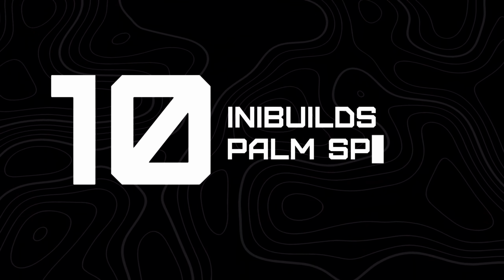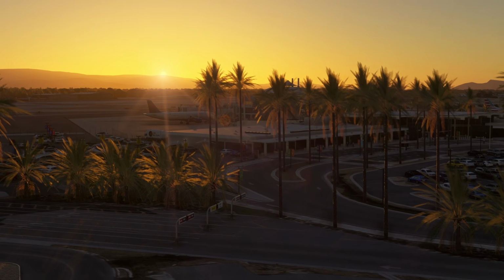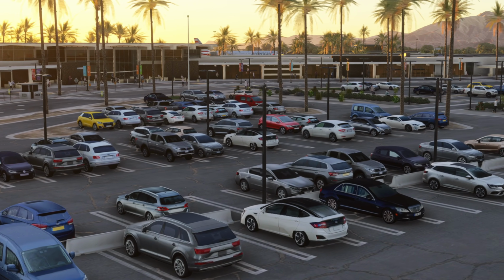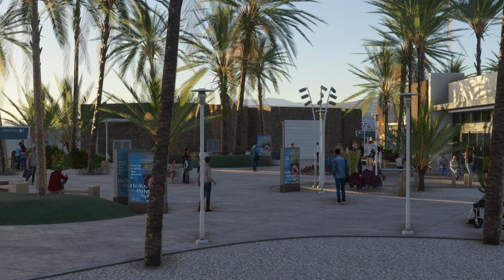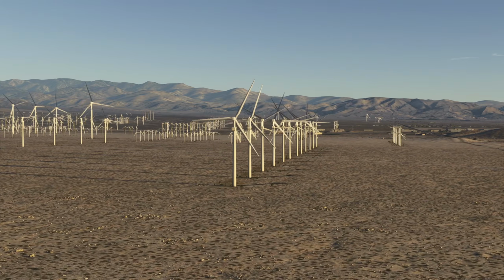What's not to love? And finally on our list we have Palm Springs International Airport by iniBuilds. This is the best airport out there and one of my absolute favorites to fly into. The desert California vibes are just nothing but amazing. Approaching through the mountain terrain with the wind farm visible, palm trees scattered about. It's just nice to fly into.